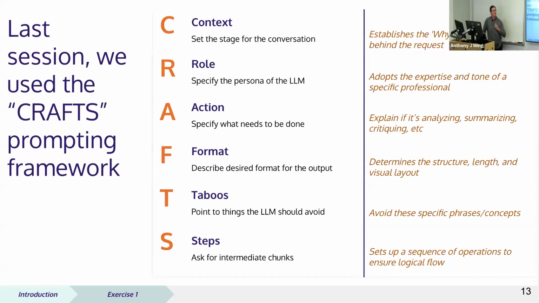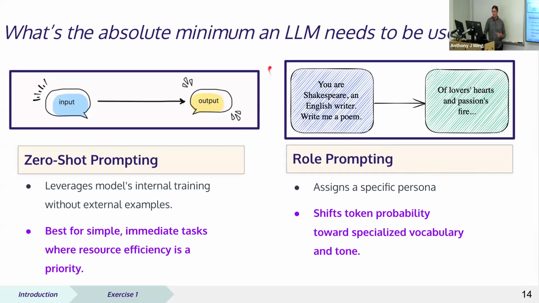So if you weren't here the last time, this is essentially just the minimum, more or less, that you want in order to get some really solid outputs when using these tools. And it answers this question, really, which is: what's the absolute minimum an LLM needs to be useful? And within that CRAFTS prompting strategy, we definitely had some zero-shot prompting, which means that you really don't give it any examples at all. You just simply ask it a question. Maybe you give it even a persona or a role, and that can really influence the output, right? There is a little bit of a benefit for zero-shot, being that it's just best for simple, immediate tasks where you don't need a lot of in-depth reasoning.